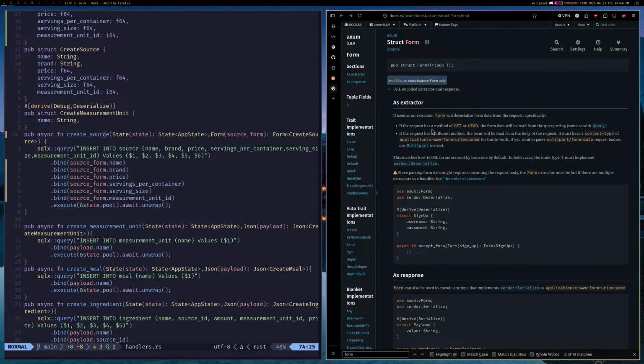The form data will be read. So should a form be doing a get? No, a get doesn't make sense. No, I'm doing a post request. But why is this now an issue?